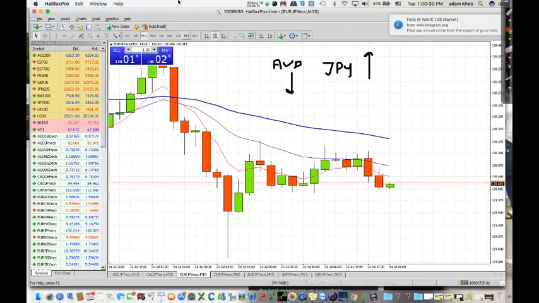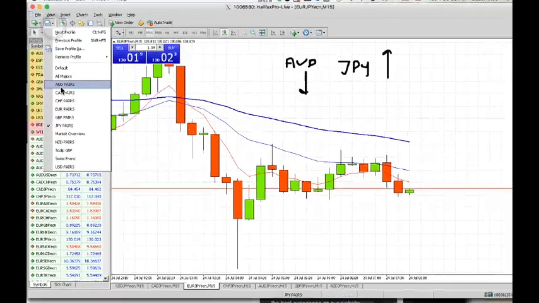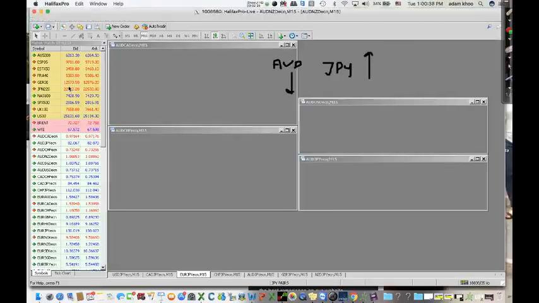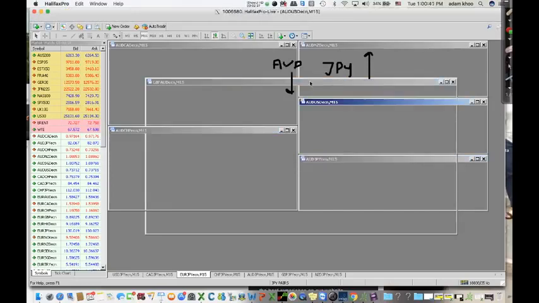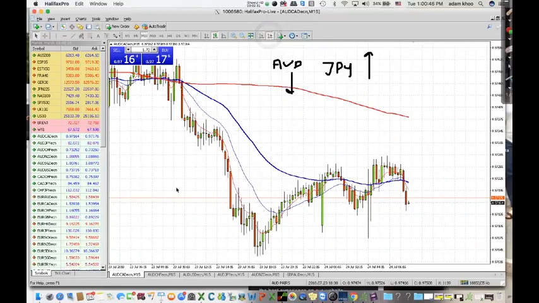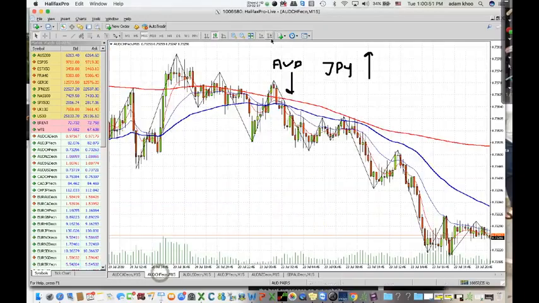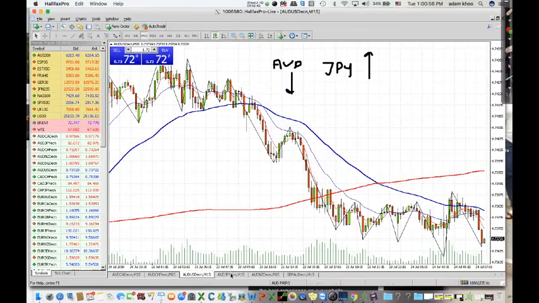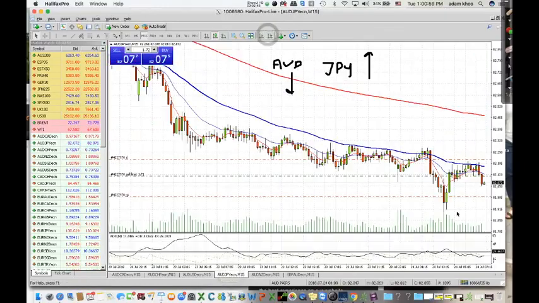Okay. Now at the same time, you could also look at the Aussie pairs, right? And if I'm short Aussie yen, again, it means that I'm bearish on Aussie, right? So I like to see all the Aussie pairs going down, right? So you can see Aussie is again on a downtrend. Aussie's on a downtrend. Aussie's on a downtrend as well. So again, this is my Aussie yen trade, right? So that's how I look for correlation between pairs before taking a trade.